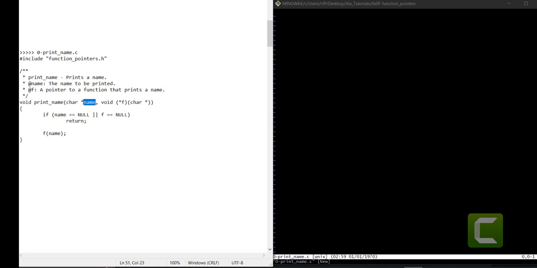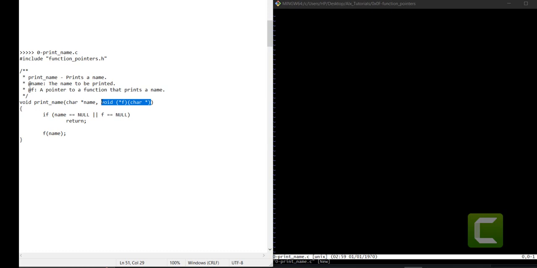So at the end of the day, print name calls the function pointed to by f with name as its argument, and the behavior of print name will now be dependent on this second function, as I have mentioned.